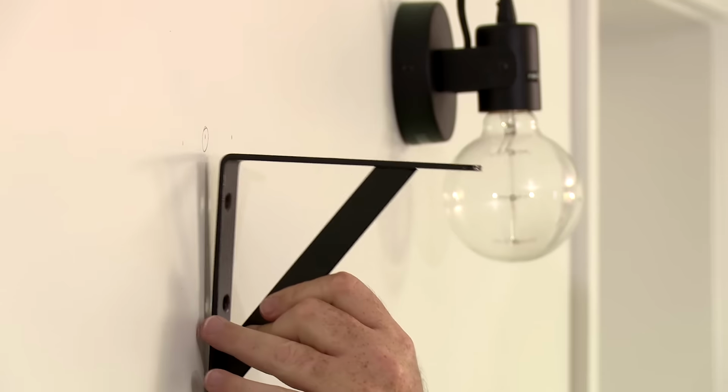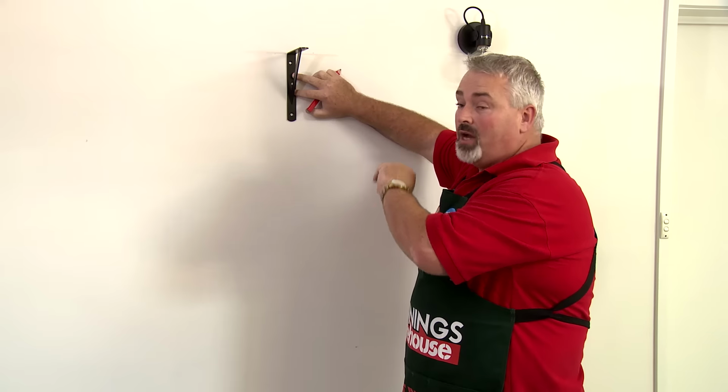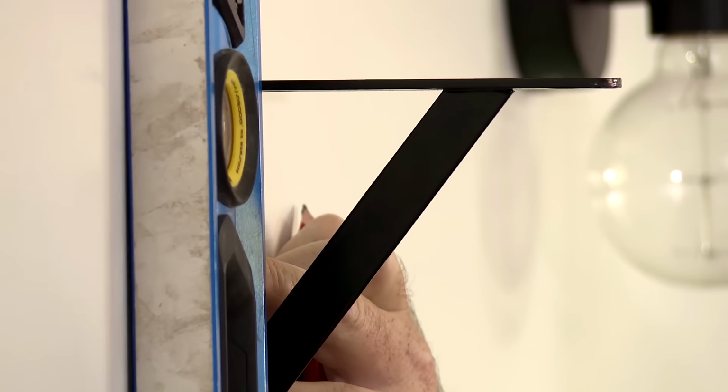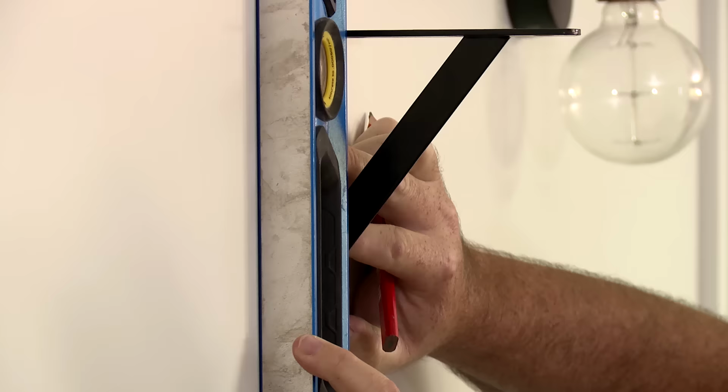I'm going to position my shelf bracket over the stud that I've marked on the wall. I'm going to mark those three circles for the screws. Before I screw anything off, I'm going to drop my spirit level down the outside of it to make sure it's nice and plumb.